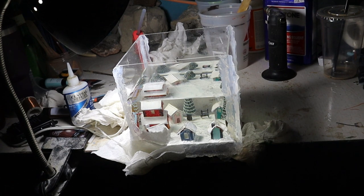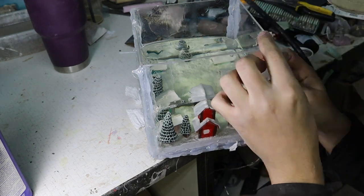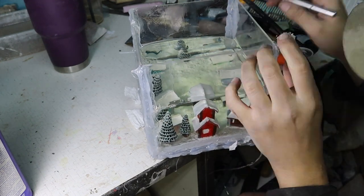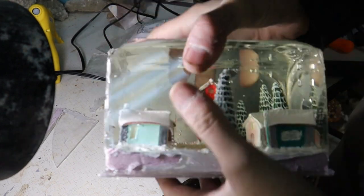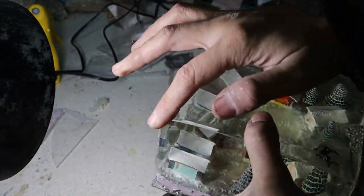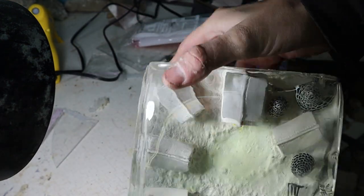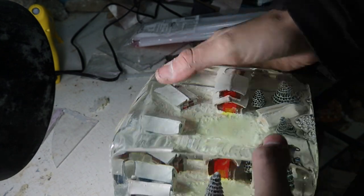Hey, Christmas. The resin is cured, which means now we get to do the fun part of deboxing it. I'm hesitant. All right, we got it out. But there's an issue. It cured weird. See that? Because there's a leak, all of the corners are droopy. Which we can fix. We'll have to do something different, but I think we can fix that no problem.